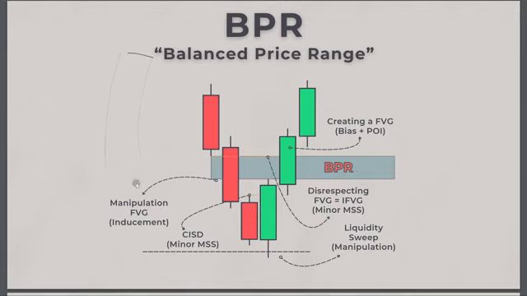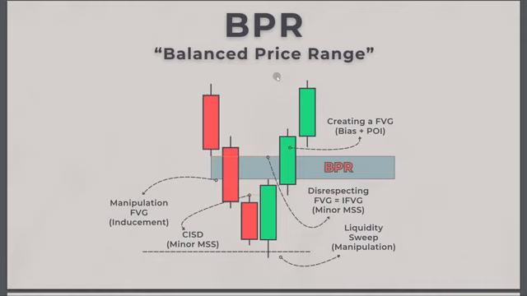One bullish candle, one bearish candle on the higher time frame. Or if we're looking at the lower time frame, two consecutive bullish candles, two consecutive bearish candles. At the end we get that V shape or the inverse V shape. So something like this. The same thing when dealing with balanced price range. A balanced price range is the overlapping of two fair value gaps, the same as any PD array.